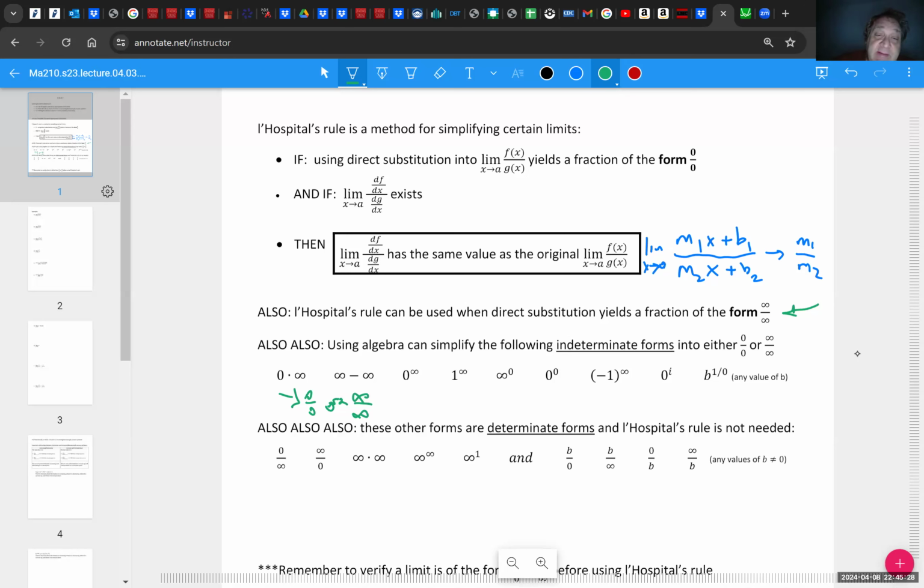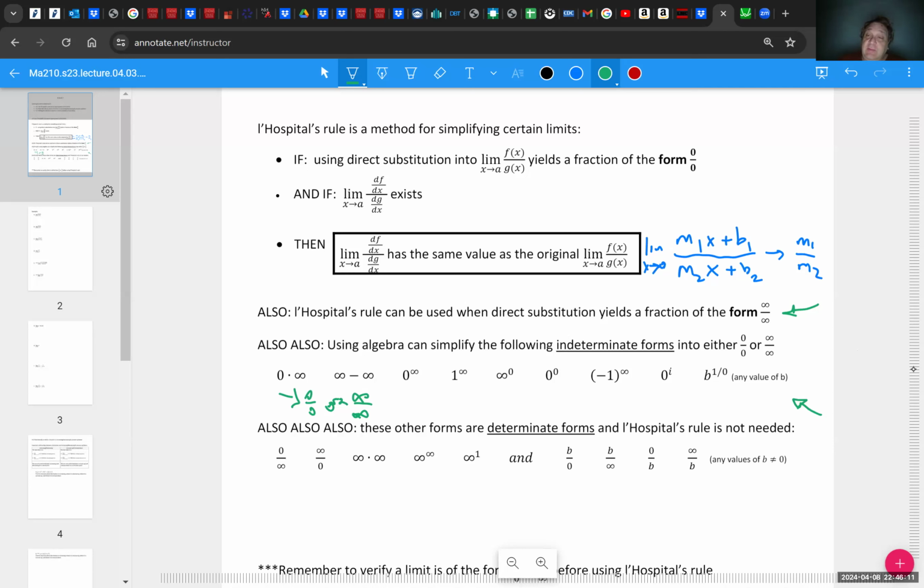But we know ahead of time that this list of 7 things, or I guess it's more than 7 now, but originally I had 7 and then I lost count. Okay, sorry about that. Anyway, this short list of things are all simplifiable into 0 over 0 or infinity over infinity. And I have a list here. I don't need to read them all out to you. But those are the ones that we call indeterminate forms. And I tried to list them in the order that we use them most frequently. So anyway, we'll see some examples of simplifying these into our 0 over 0 or infinity over infinity indeterminate form and then applying L'Hopital's rule.